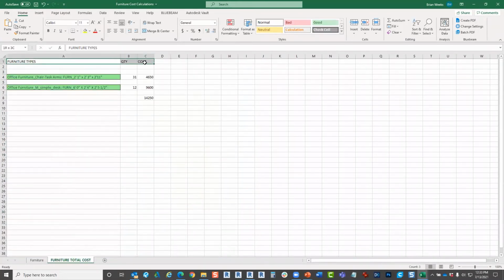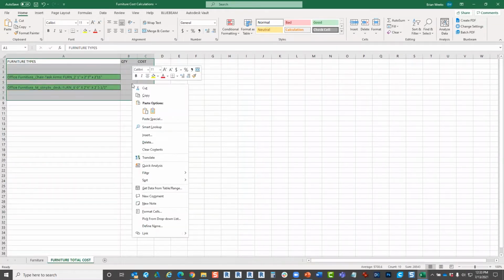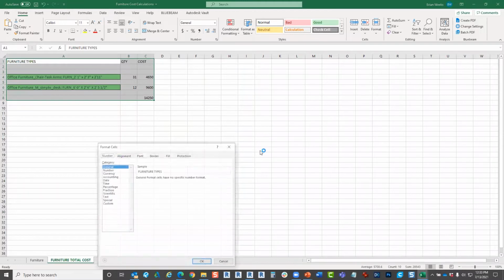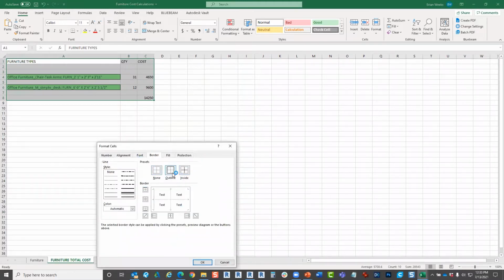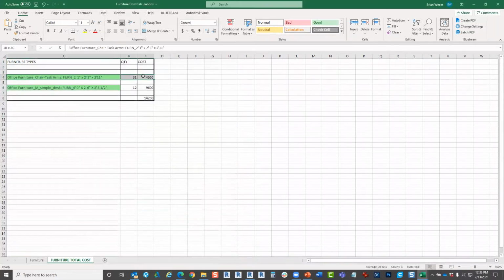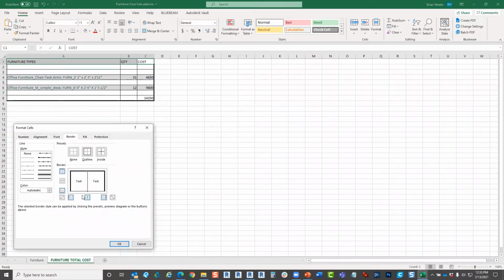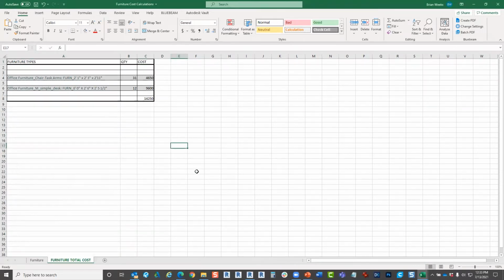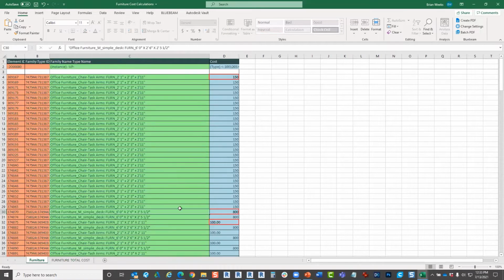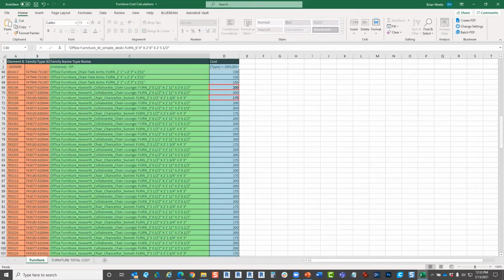So I can come in here and do some lines and format the cells and do some shading. Maybe I want it all around with a skinny inside. And then maybe I want to make these a different color instead of the green. Whatever your company's standard may be, this is where you would very easily be able to manipulate that data. Now, I showed you the example of copy pasting the titles, which is a very long, drawn out process. But if you have a small list, that might be an easy way to do it.